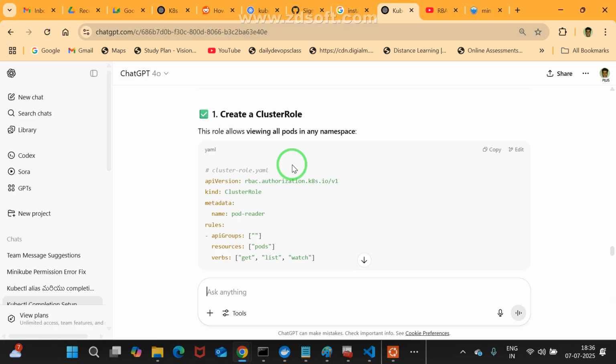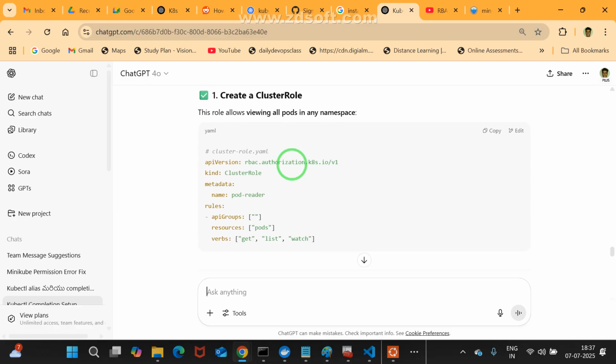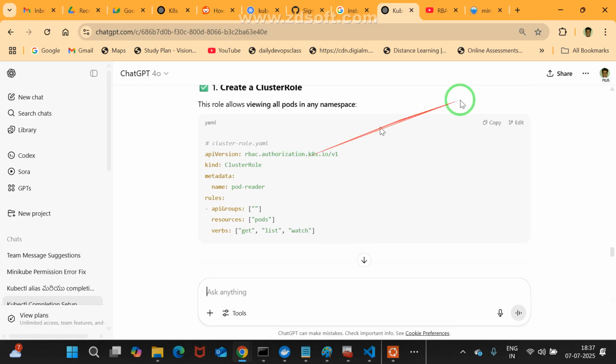Previously we saw the word role; here we see cluster role. In other areas there is no difference, but finally we may see what the main difference is. At least you are easily understanding, right? Whatever role is there, cluster role is also the same thing. Is it okay for you? Shall I copy this? Yes.